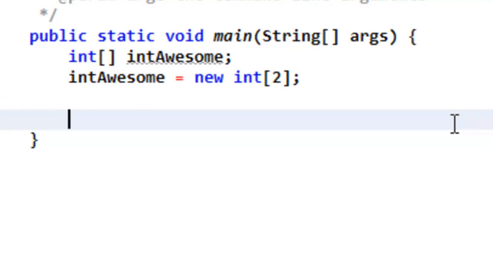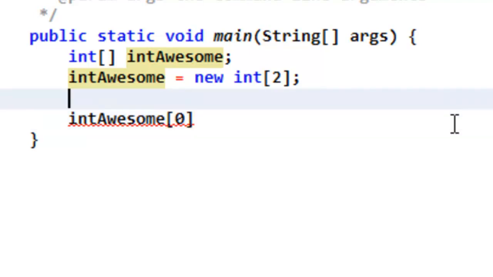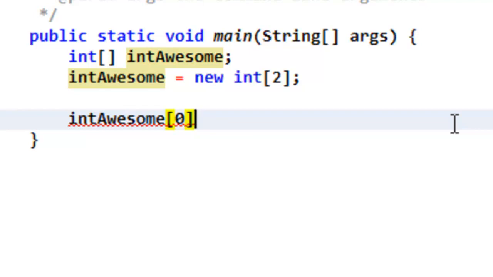Now, to set values of different elements in the array, you need to go into the array and do int awesome 0, because the array indexes start at 0. So new int 2 would make an array with a 0 index and a 1 index. An index is basically what you use to refer to a specific element of the array.